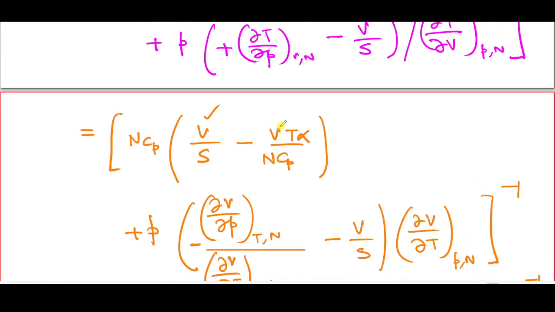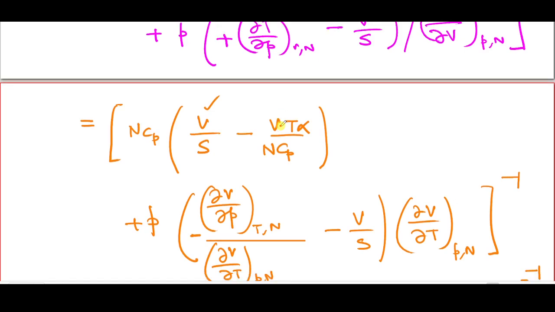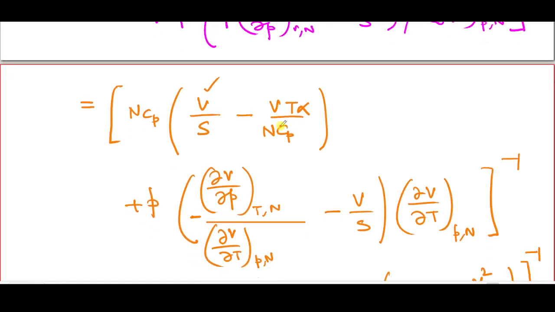Write this derivative del T del P at constant V comma N as minus del V del P at constant T comma N by del V del T at constant P comma N. There's a minus V by S sitting outside. And you have del V del T at constant P comma N there, which of course cancels out this particular denominator. So you just have to worry about minus del V del P at constant T comma N. And once again, you just apply it with a 1 over V, by multiplying it, of course, by 1 over V times V. Then minus 1 over V del V del P at constant T comma N is nothing but kappa T, the isothermal compressibility.